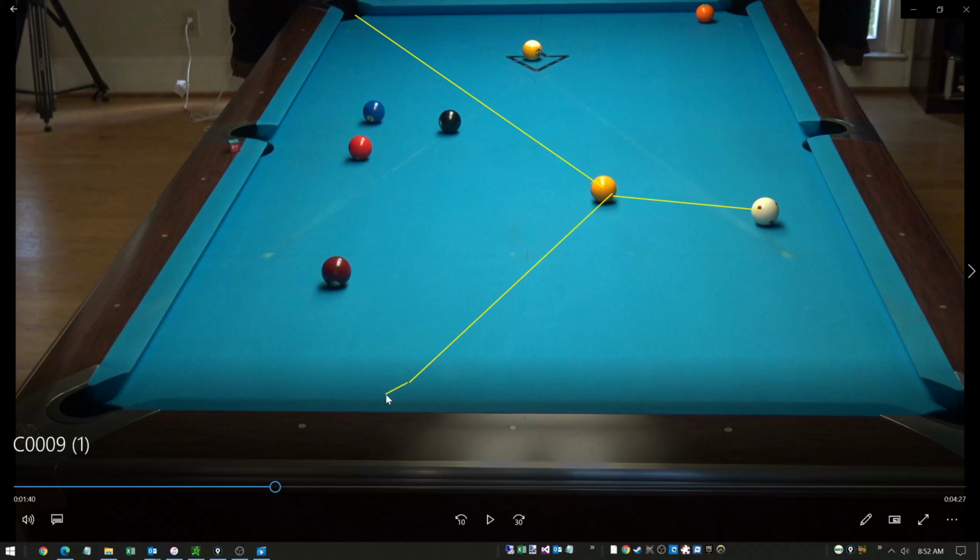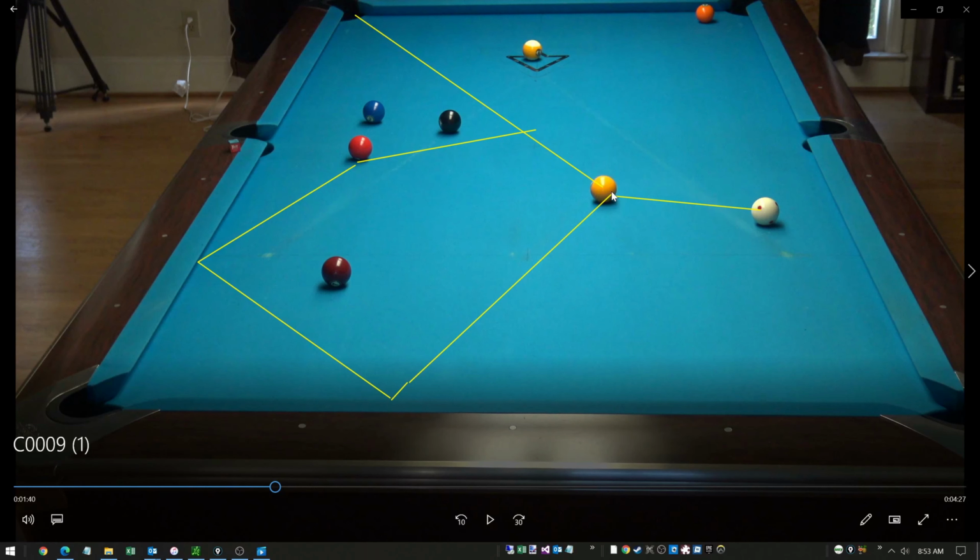This comes down. Let's follow the full path of the 1 ball. Okay, comes there. It picks up a little bit of spin from this contact, cut-induced spin, and then it comes out this way. Okay, what do we have for the 2 ball there? And by the way, if it impacts the 3 ball, then the cue ball rolls out this way. Okay, so what do we have here?